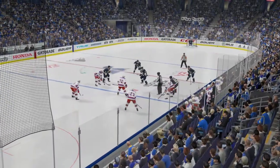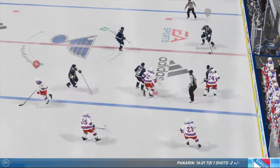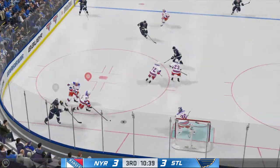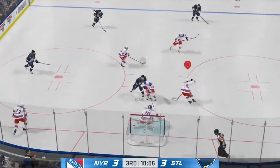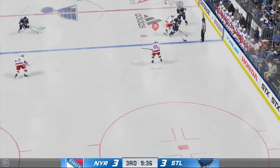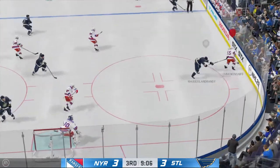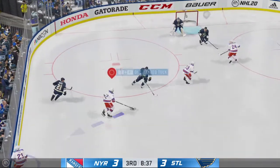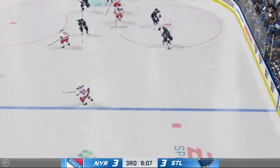More than half the period left to play — it's all tied up. This neutral zone face-off set to go and we are back underway. Sends it in on the attack. Picked up along the boards by Bozak, taken by Bowmeister. Quick feed down low, puck scooped up by Hedo. St. Louis has it in the open ice, looking to make something happen along the boards. The Rangers get a hold of the puck, New York's got it. Quick feed to Hedo — puck picked up by Hedo — comes up with the stop. Big save by the goaltender once again.